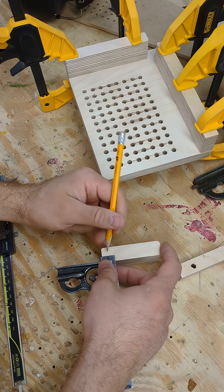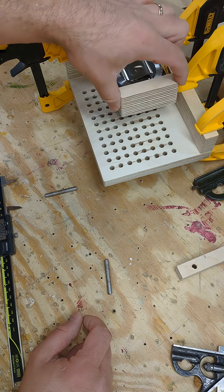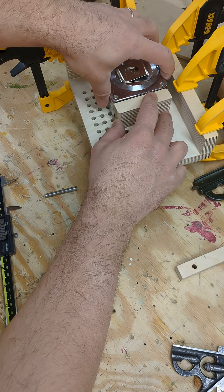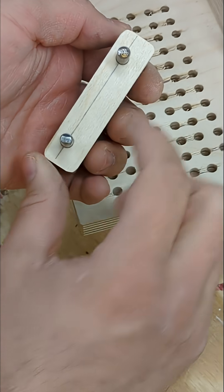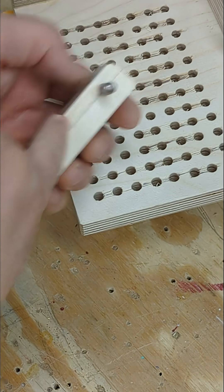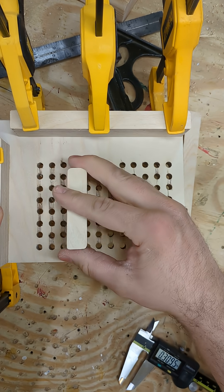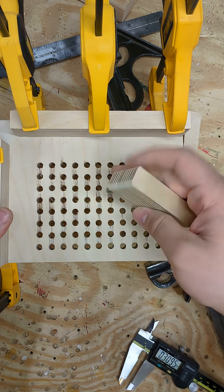The main feature of this design will be these little movable fences that will allow the user to create a little barrier for the object they're trying to manipulate. The purpose of this line being off-centered is that on this side we have half an inch and on this side we have a quarter inch, and you can stall them either way in this half-inch grid to get increments of a quarter inch.